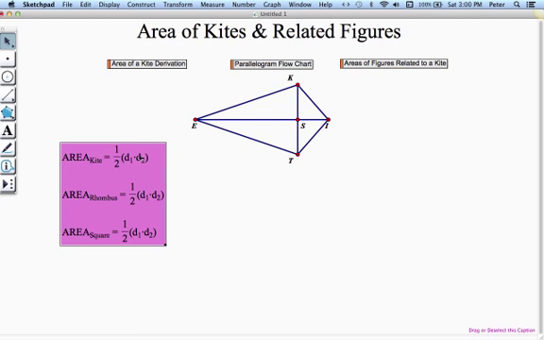That the area of a kite is one-half d₁ times d₂. The area of a rhombus could also be considered one-half d₁ d₂. And the area of a square is one-half d₁ d₂.